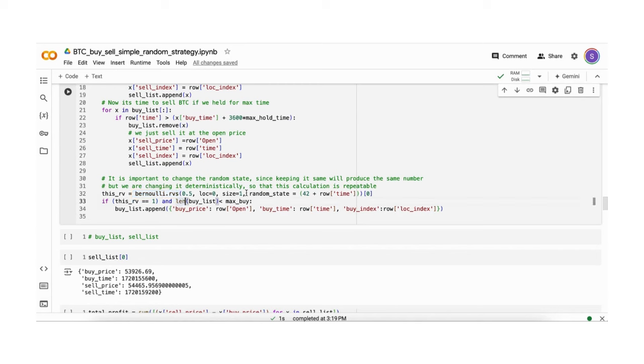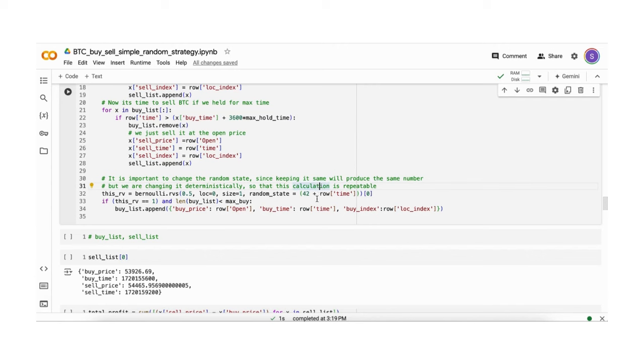And one important nuance here is that we need to have a random state which changes with time. But we want it to be repeatable, so we use the time value of the row, and we add some number to it as our random state.